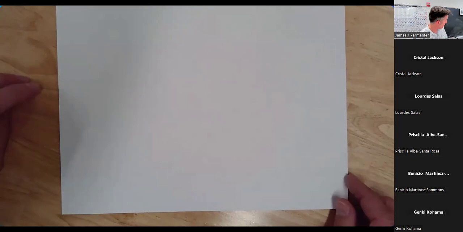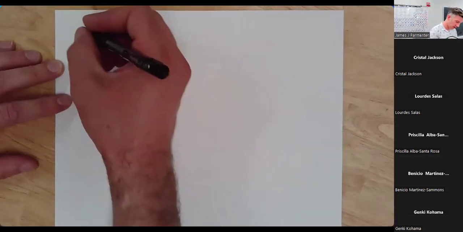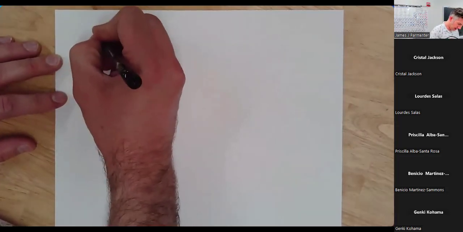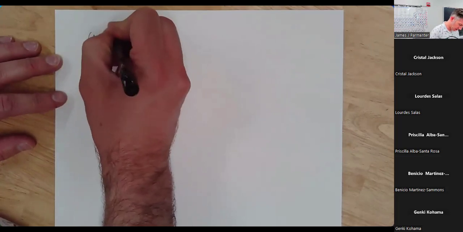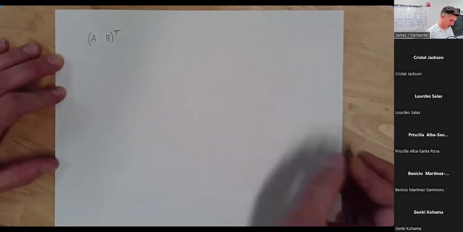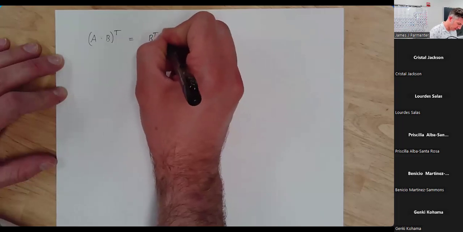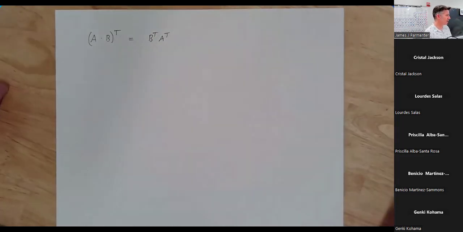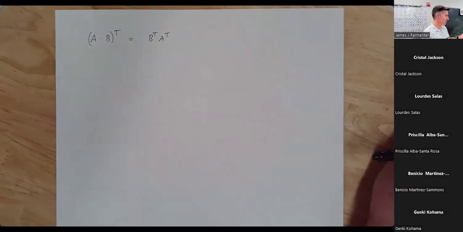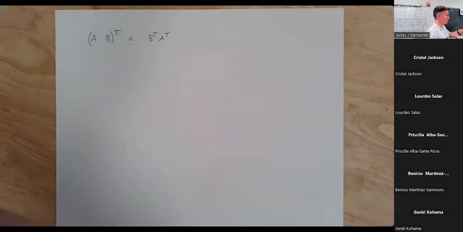No, but I mean, we should talk about that for 1 second, though. So here is something that actually is true, not just pretend, really is true. It is true that (A times B) transpose is equal to B transpose times A transpose, which is kind of funky. When you multiply two things together and transpose them, it comes out being that you're transposing them first, but multiplying them in the opposite order.